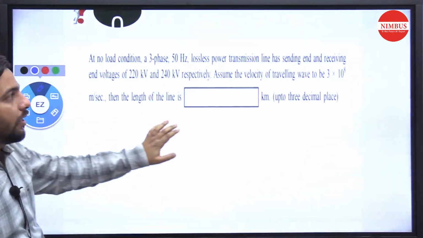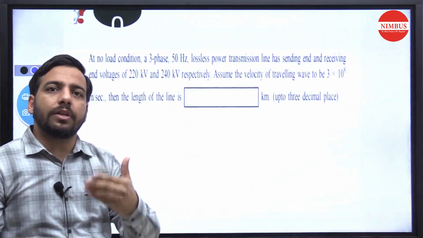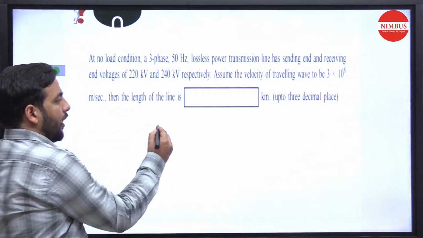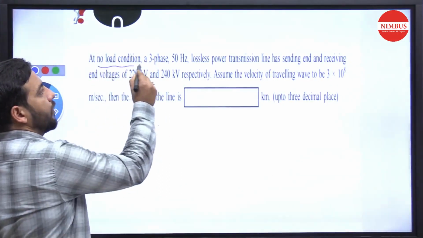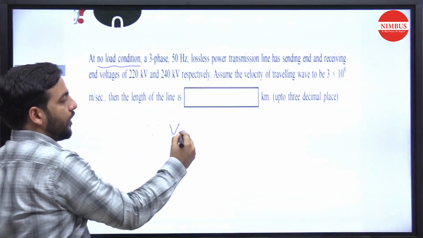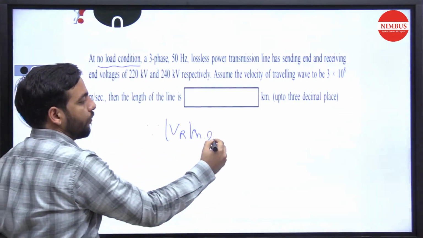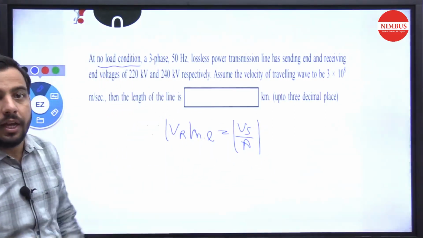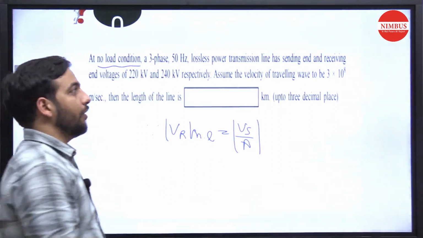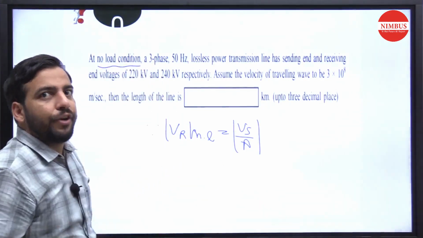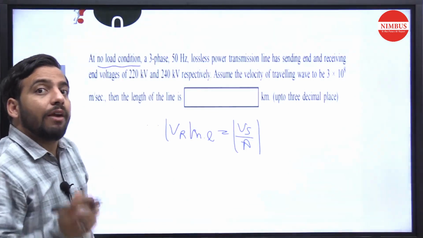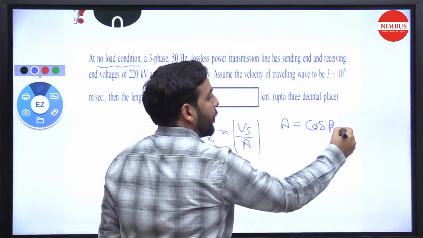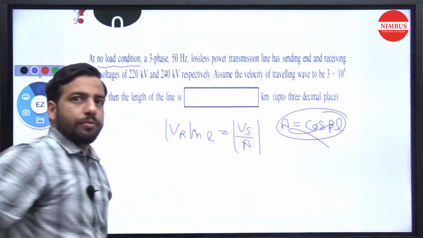Next, the last question solution here. This is the last question in the previous slide also. In the previous one, we talked about the transmission line parameters also. First of all, remember this is at no load condition. At no load condition, VR no load, get the formula of Vs by A. So from here, what can we calculate? The formula of A. In the previous question we also calculated the formula of A, but in the previous video, for the transmission line parameters, we used the long line. So for the long line we used the formula of A equal to cos beta L, but here this formula is never used.